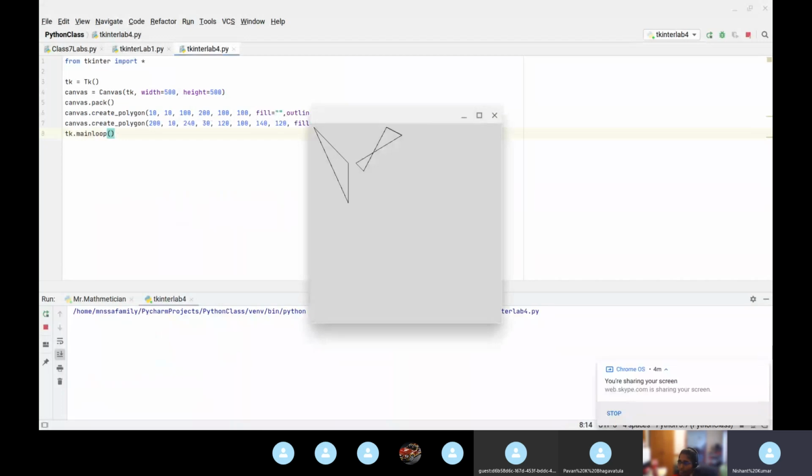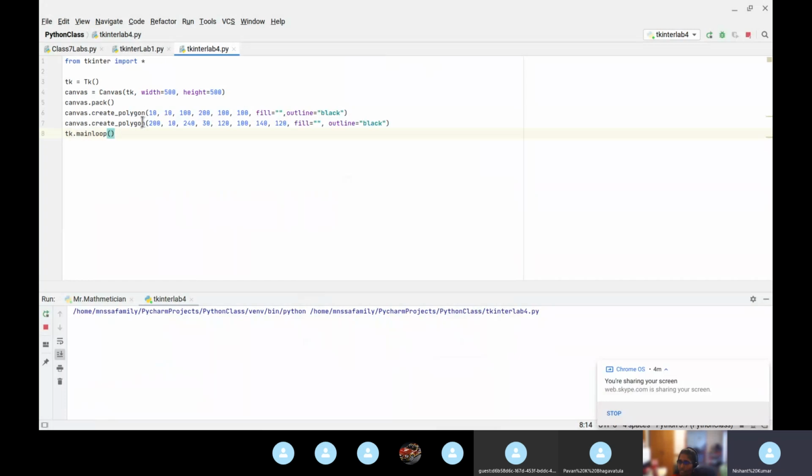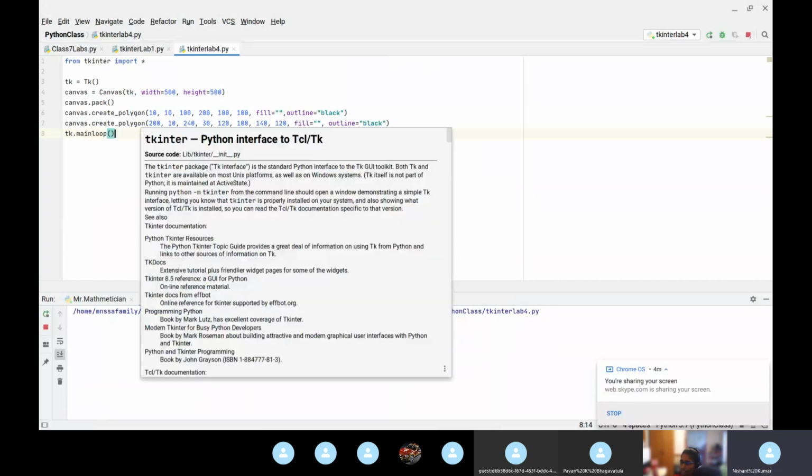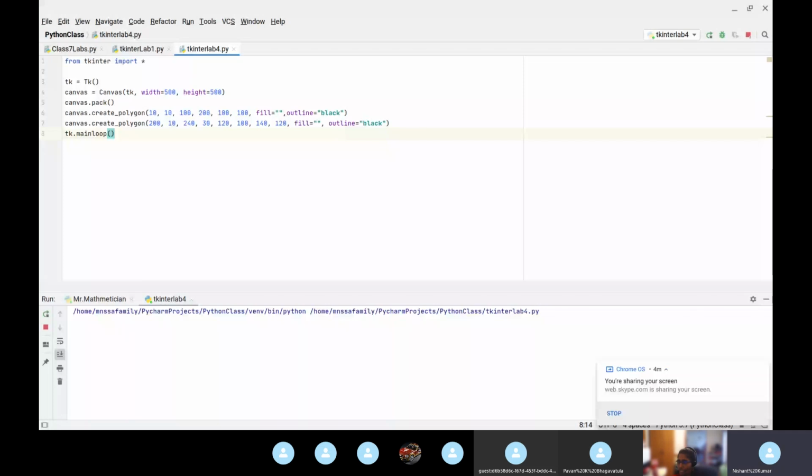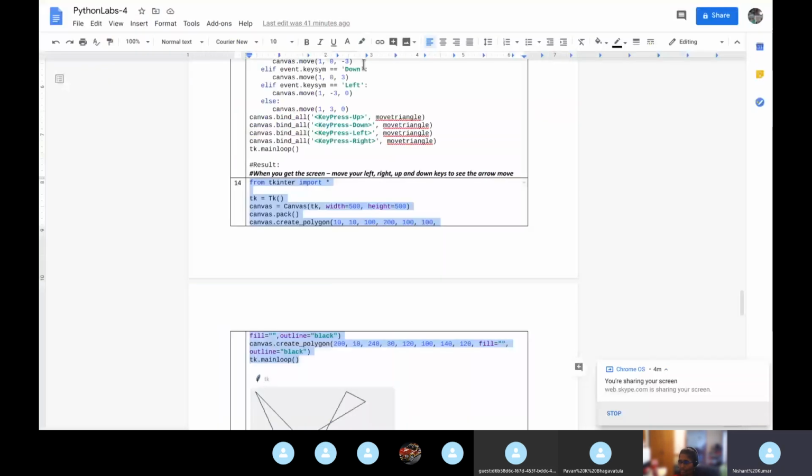So that's all it did actually. So what are we mainly doing? Lines 6 and 7 are the key part here. We are just drawing a polygon. If you say 10 comma 10 to 100 comma 100, it goes from 10,10 and then to 100,100 and then it starts the next line. So it just draws a polygon. Try different numbers and see what you get.